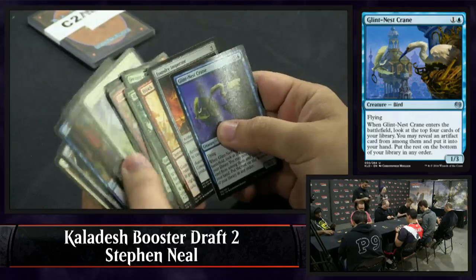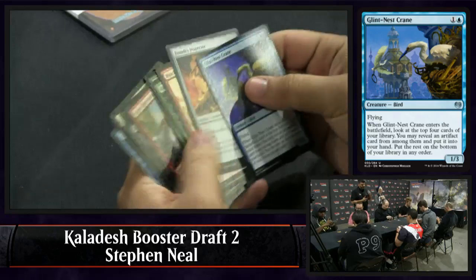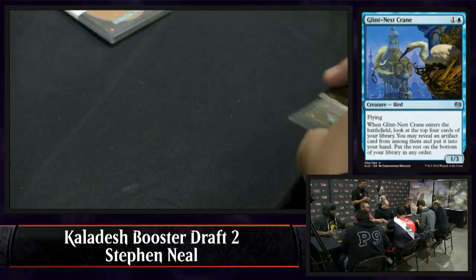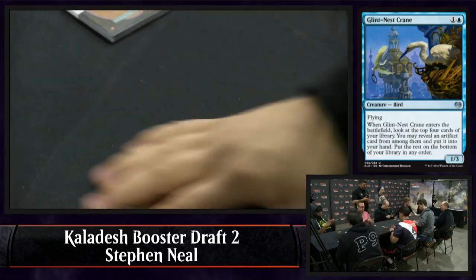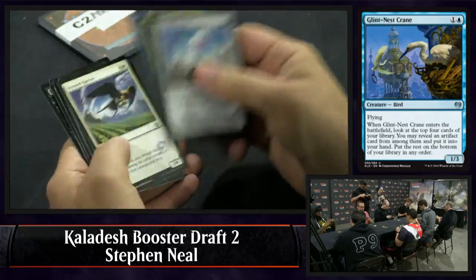While obviously with lots of artifacts, Foundry Inspector does cool things. The upside on Glitnes Crane is great, and even the fail case on it, which is it's a 1/3 flyer that lets you look at the top 4 and miss, is not embarrassing. No, I like this card quite a bit, especially in his deck. You can find Panharmonicon. Ooh, another one. Well, why not? Another Prophetic Prism. Don't mind if I do.